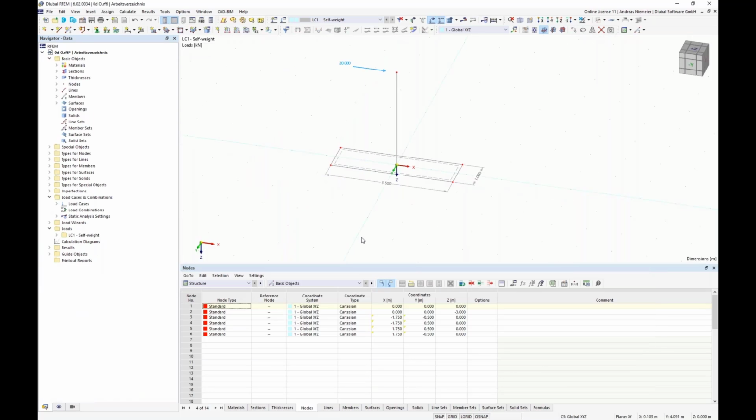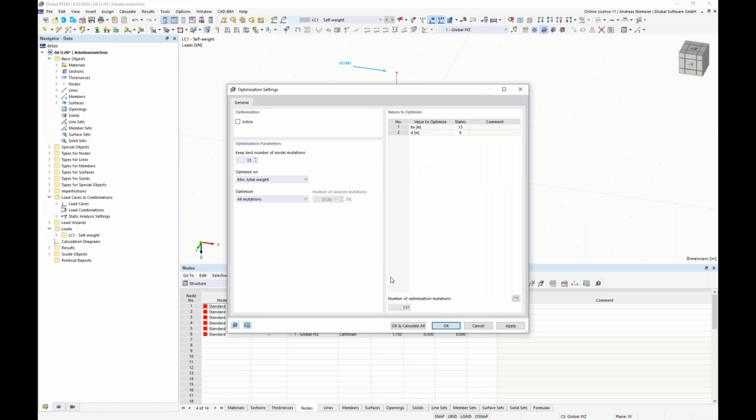And now, if we go in our optimization settings, you will see our 117 solutions, what means generally 10 minutes calculation time if I optimize it according to all mutations. But I can use here this particle swarm algorithm. What is a self-learning algorithm? And you have here to define a second input, what means a number of random mutations.